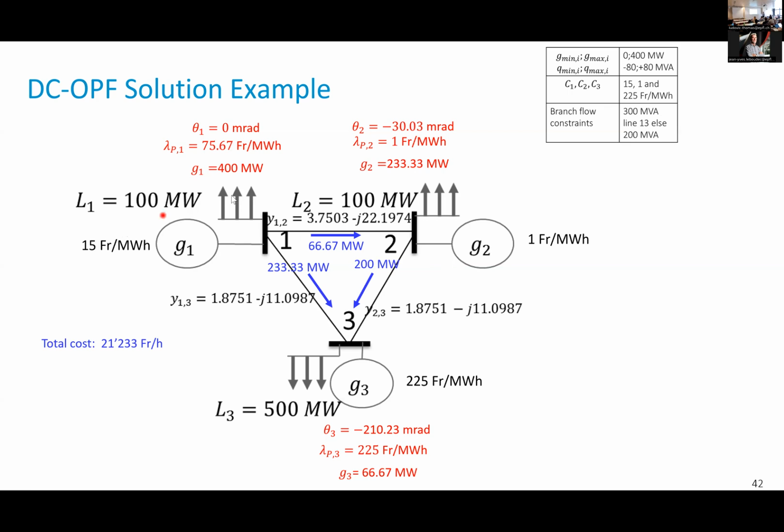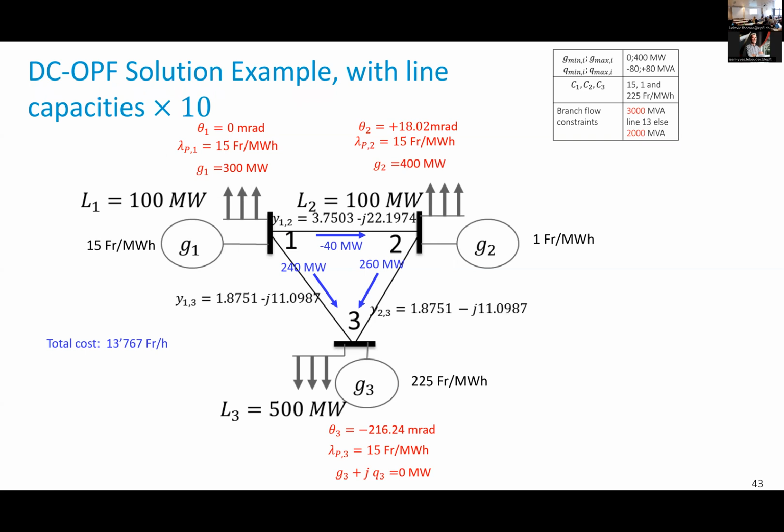In order for power to flow, we need to set the values of the angles. Once the values of the angles are set, because θ1 is larger than θ2, there will be some power that will flow from 1 to 2, even if we don't want it. It would make more sense if these were routers or switches and not electric buses. We would send all traffic here, but this is not how it flows in electrical grids.